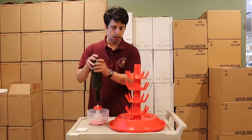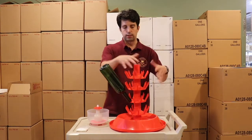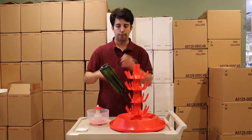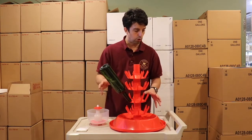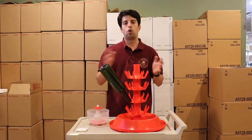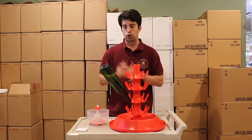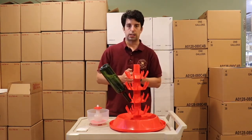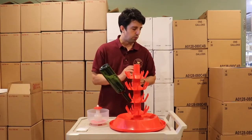So you go from one, you put it on here, and then you let that stack up, and then you would go into bottling, and you have all your bottles ready to go. All these tools will make your job so much faster and easier if you're really committing to making wine. All these tools can be used over and over again. They're well worth the money.